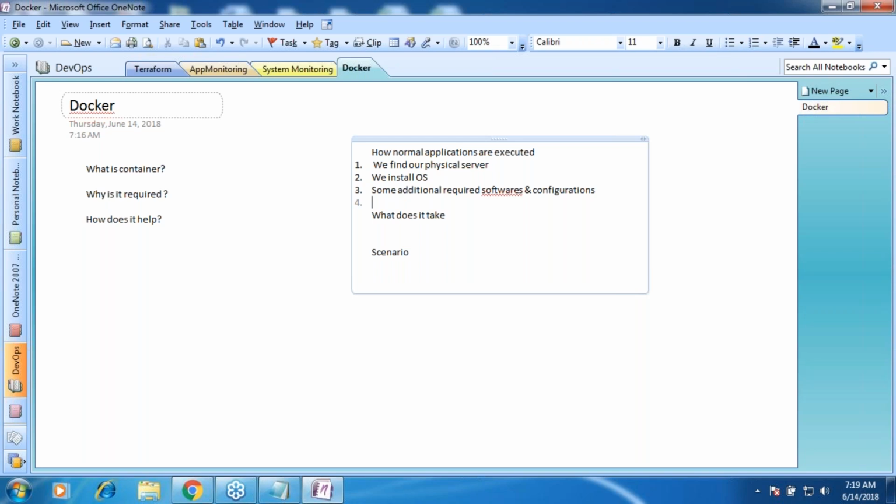So what do I mean by all of this? I'll take some language example so that it is familiar. I want to run a Java web application, which is what my company is developing. First thing is I've taken a physical server, and let us assume that it is 24 GB RAM and 1 terabyte hard disk. Let me also note the processor over here. Let us say it is quad core.